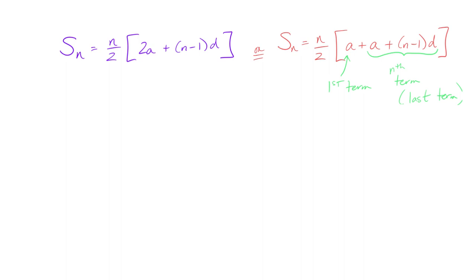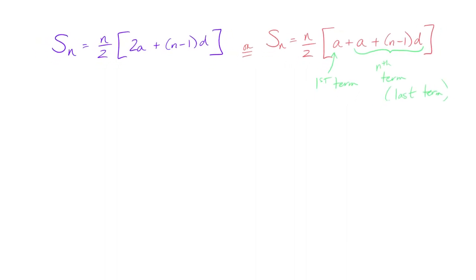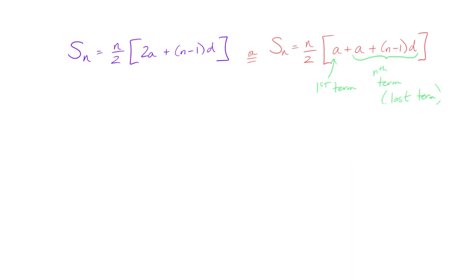What I want to do is break apart that formula, though. And you'll see what I have in red is me just manipulating it. What I did was I took my 2a and I broke it back apart. So rather than have 2a, I have a plus a. Now, why did I do that? Well, because a is just my first term. And you'll notice what I've underlined with my brace bracket in green, that's my general term for an arithmetic sequence. That's the nth term, which means that's the last term.